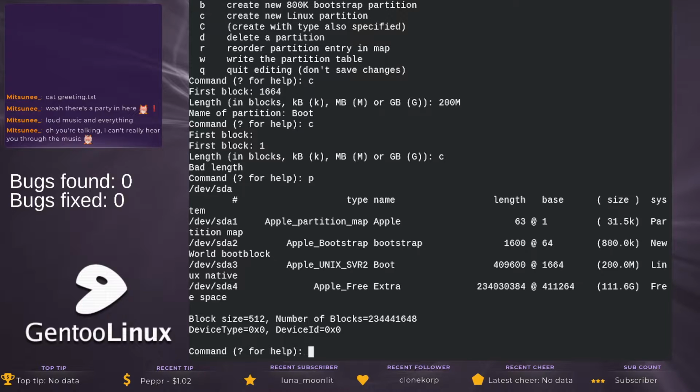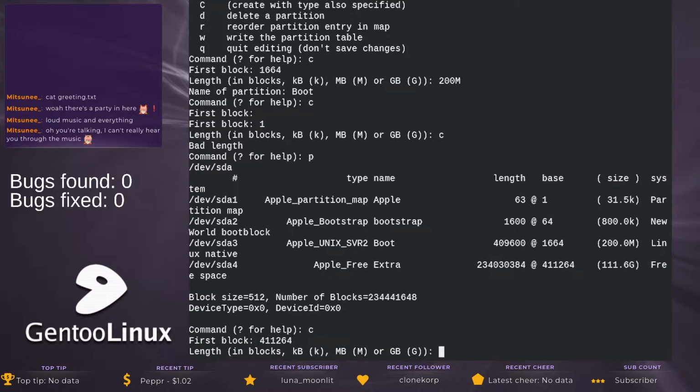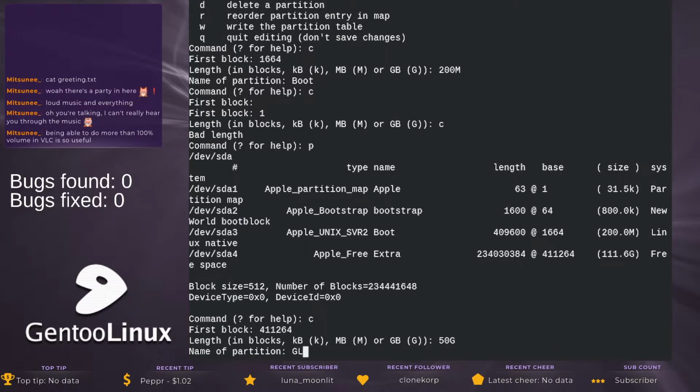Create. First block is 41264. 50 gigs. Name partition, we'll call that GLIBC.